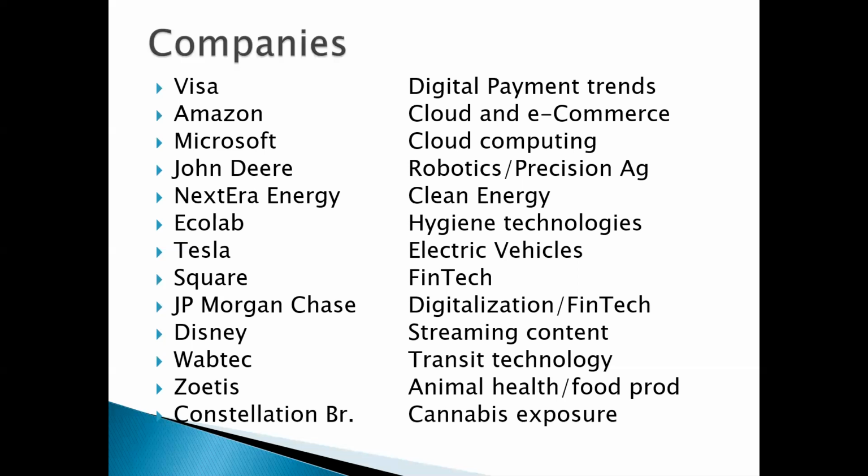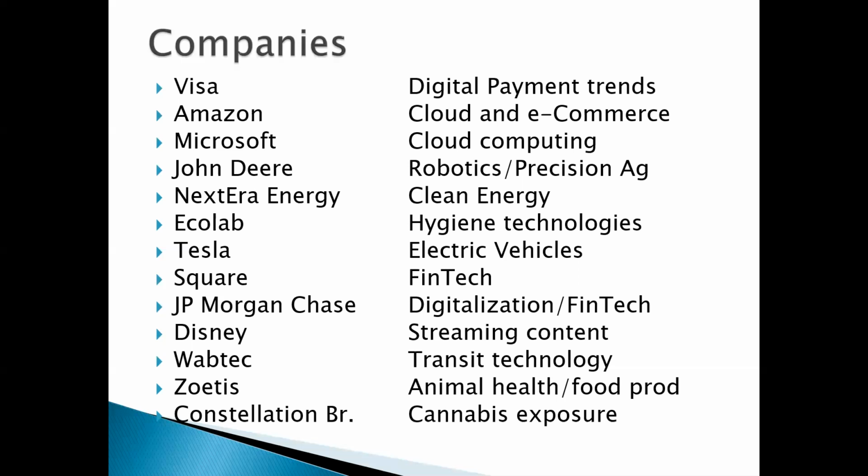We've already mentioned Tesla, Square, and financial technology. J.P. Morgan is heavily involved in that same area. We think of Walt Disney. Streaming content is certainly a megatrend of how entertainment is now delivered to us. Wabtec, a company that actually makes technology for transit systems like trains or subways, but that plays into the trend of increasing urbanization and trying to be more efficient and high tech in the infrastructure of that.